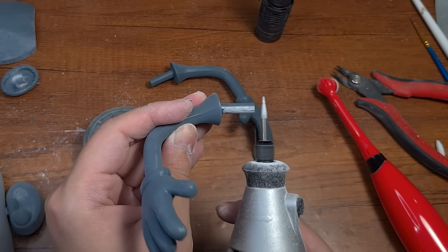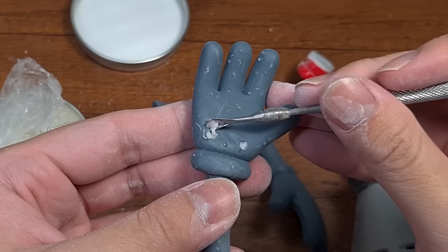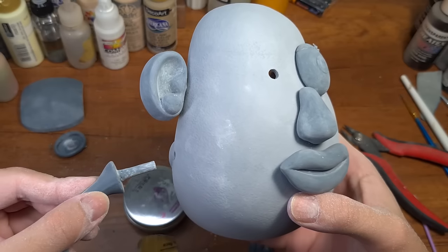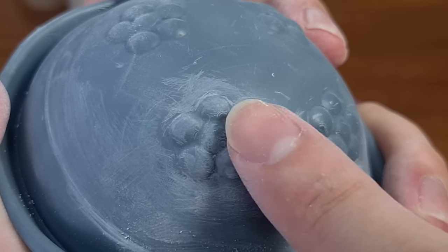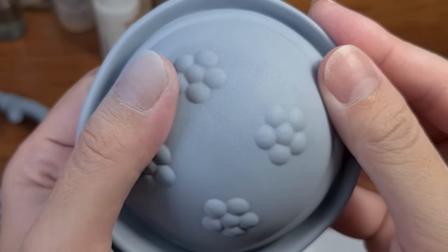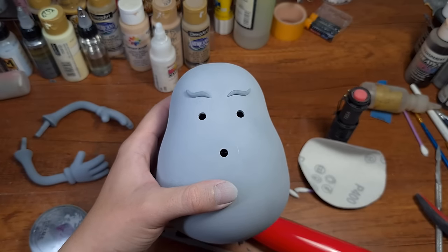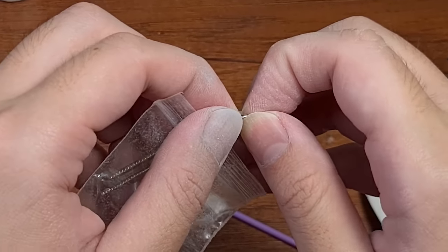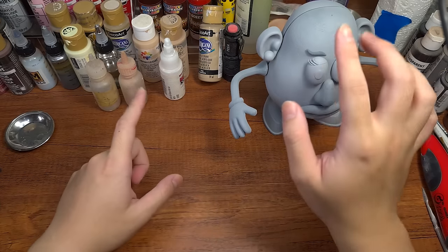None of the other eye sockets were able to accept the parts either. I suspect that during printing they expanded ever so slightly, making the holes smaller and the parts bigger. So it was back to Apollo. The time we saved from printing, we made up with sanding. It's my first time printing with this printer and there are ways to counter this issue — like making the part smaller and the hole bigger when preparing for printing. Now that everyone is fitting nicely, we are left with the hat, which requires hand sanding because of the details. The magnetic eyebrows were a little worrying because they are thinner, but fortunately the magnet is still within that thickness and we easily drilled and glued them in place.